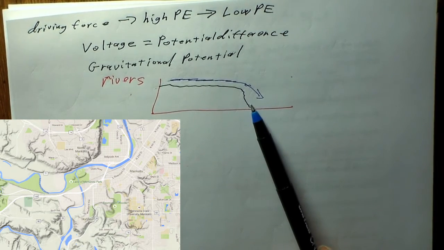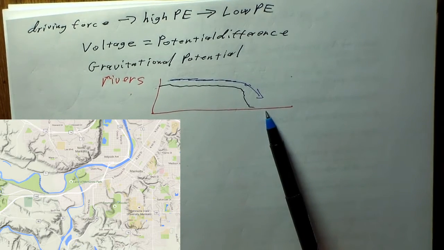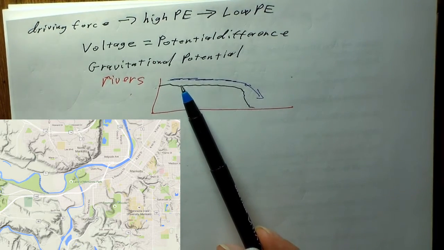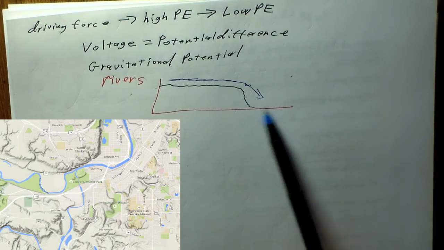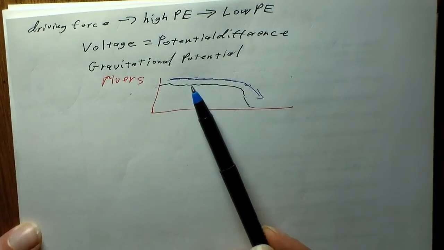And that's why if you happen to be looking for a house, buy up here on the hill rather than down here in the valley, because the water will tend to flow down here, and you're much more likely to be flooded if you're in the valley than if you're up here on the hills.